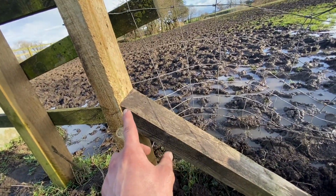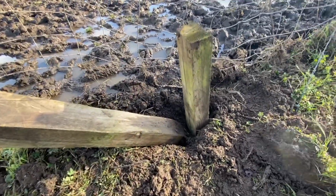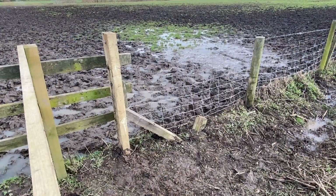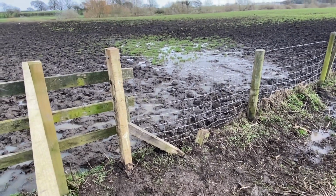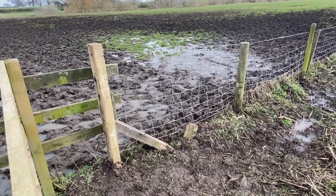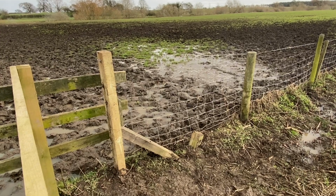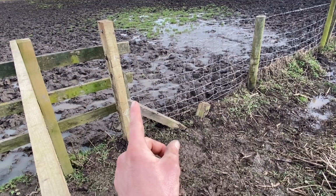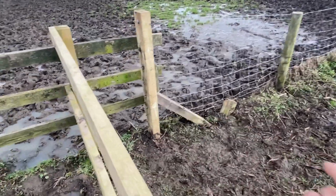And then what I'll do is I've got a block, and I'll nail the block on top and probably put a nail through the post as well. Yeah, that should be about it really. Right, she's all done. What we'll do for this bit. It's all tensioned up and the rest of it, so Bossman came down and decided where I was putting wires, so that'll do. I'll keep them in there for a little bit longer anyway. But yeah, just put that piece of wood in. In fact, I've left that nail up there. You see that one there? Put a chock at the top as well.